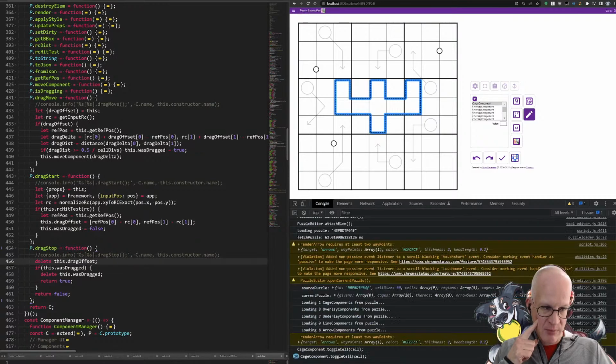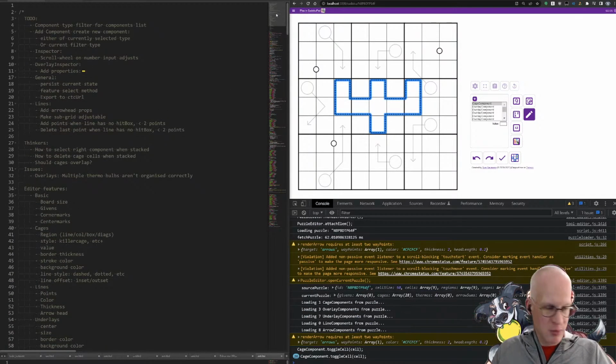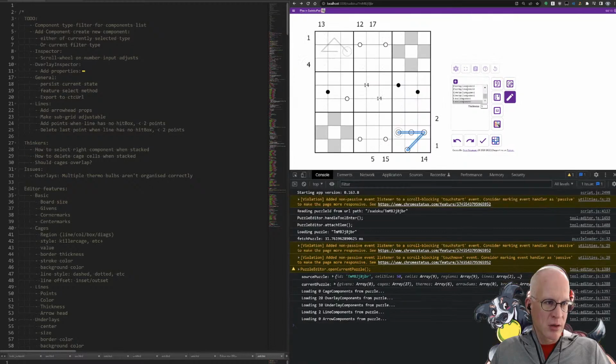All right, I think I might try to pick one more item from our list. Something really small, and then I'm gonna have to have lunch because I'm starving. Maybe what I looked at before. So thickness, I think, already works, yes. So let's have a look at the overlays.